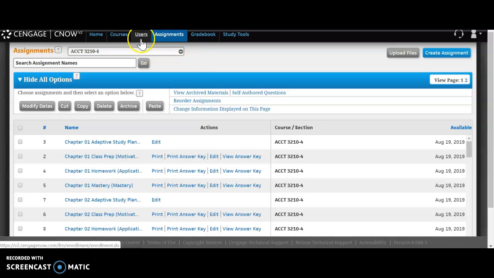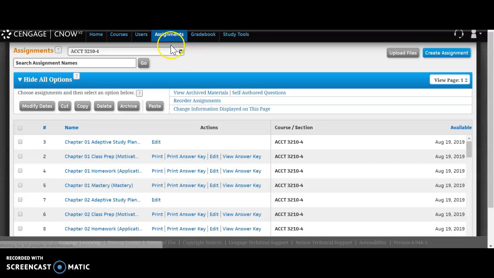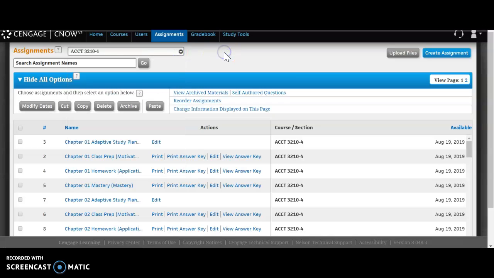And again, let's see. So you have the courses tab, and these are 2 identical ones. And then this one is the 13 to 22 with no 15 and 16. Again, you can edit everything, all the assignments, from the assignment tab. Just make sure you're on the correct course that you want to be on. But let me know what I can do for you. So for instance, if you don't want the study plan, the test prep, and the mastery, I can get rid of all of it.